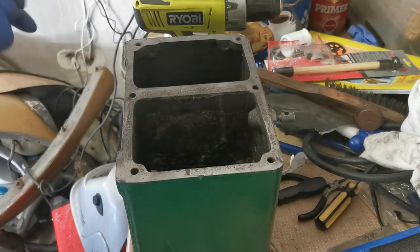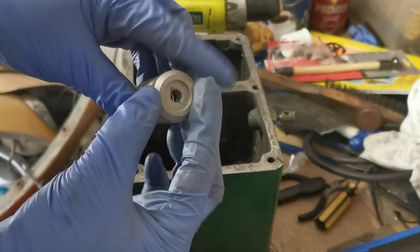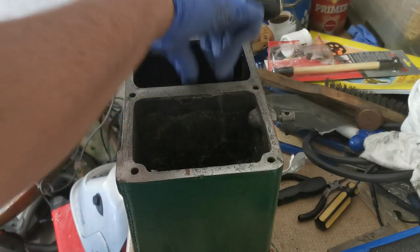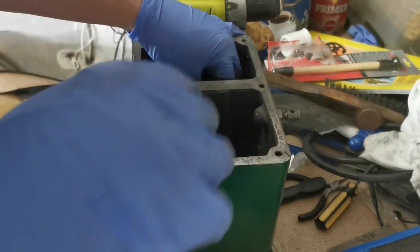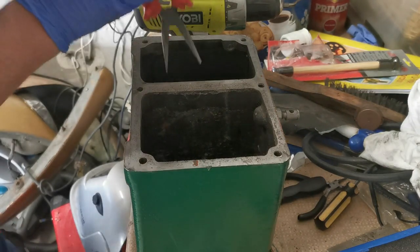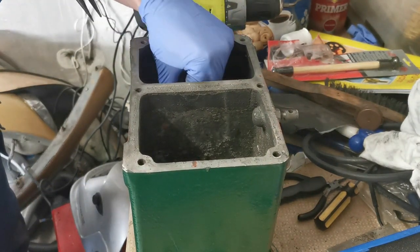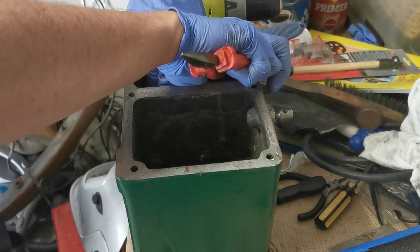Anyway, there's one spring and one spring top on. The spring top goes there, and they both go down over the valve. And all I'm going to do literally is just push them down with the long nose pliers and push in the locking tab, and hopefully that will do it. To find out where the groove is in the valve now. Okay, there we are.